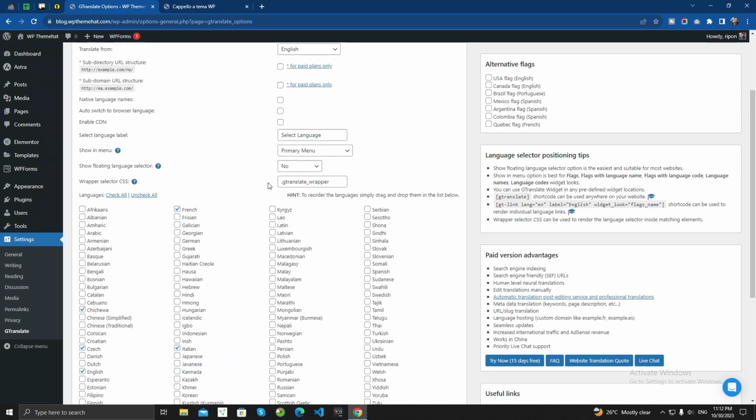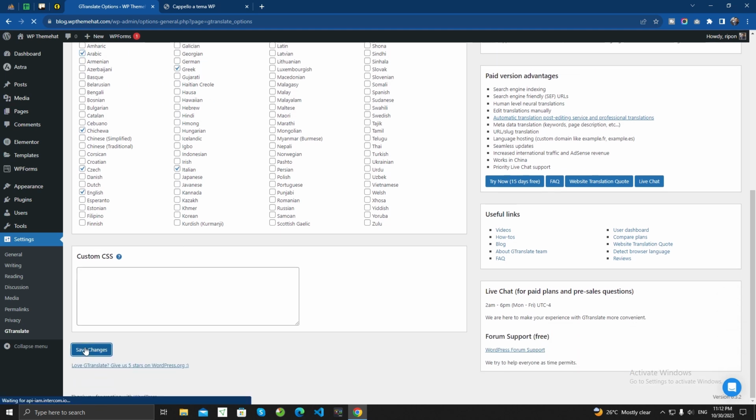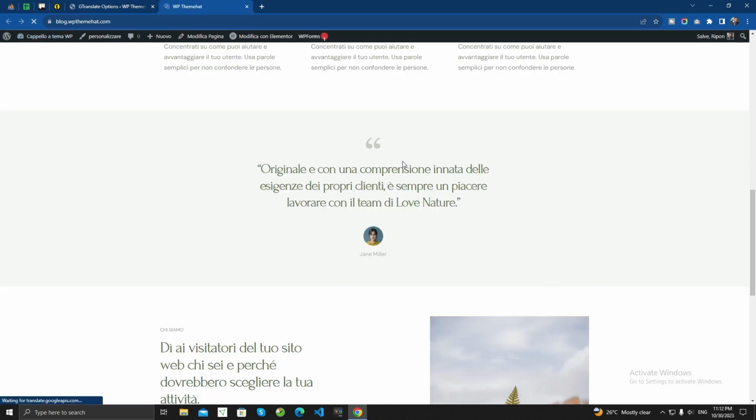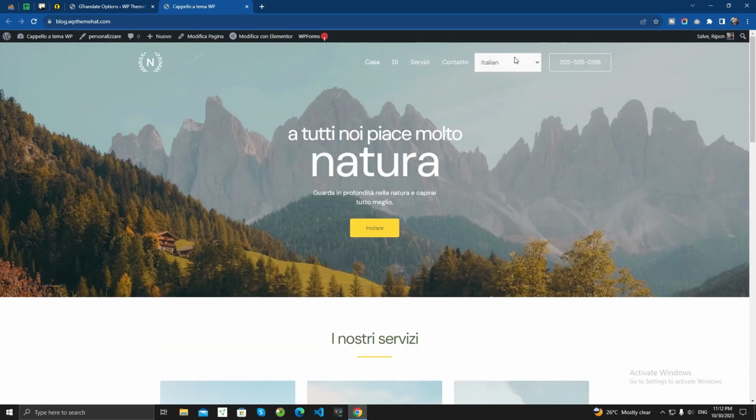And obviously you have more options to select your language here, like you can select Greek, you can select Arabic. So we'll click on save changes again here, and we'll have a look at our website again. So you can see it is selected on Italian now.